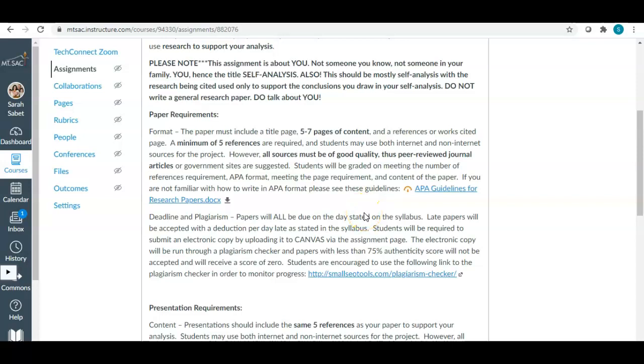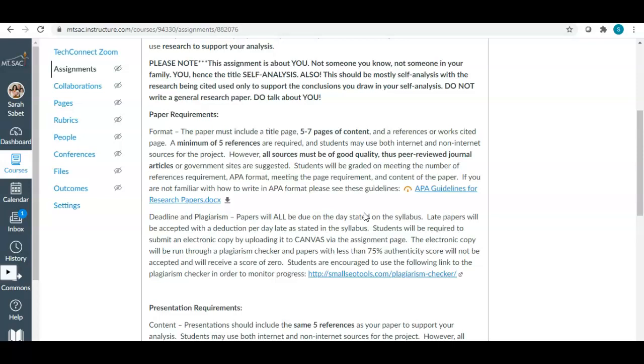Now, what I do not want you to do is go to Google and Google APA format. Don't do that. If you do that, you're going to come up with a lot of information that is not necessary for this type of paper. You're going to come up with things like needing an abstract or a literature review or a methods section. You don't need any of that stuff for this type of paper.